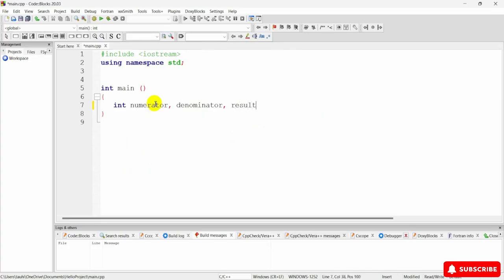Now it's perfectly declared and initialized, and next I create the cout.